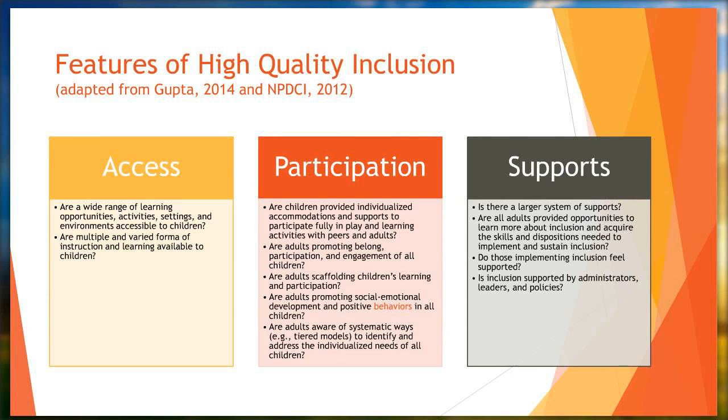Participation, as the second feature, may seem straightforward to recognize, but it's really the quality of participation that is important. In other words, it's not enough that children are physically placed in a regular setting or sitting at morning meeting. It's more important whether children with disabilities are provided individualized accommodations and supports to participate fully in morning meetings with their peers and the adults. So here's an example. A 4-year-old child with a visual impairment may not be able to visually read the message at morning meeting, but the teacher or a peer reads it aloud so that she can listen and answer any questions that may be asked. This is also an example of how adults can promote all children's meaningful participation during the morning meeting.